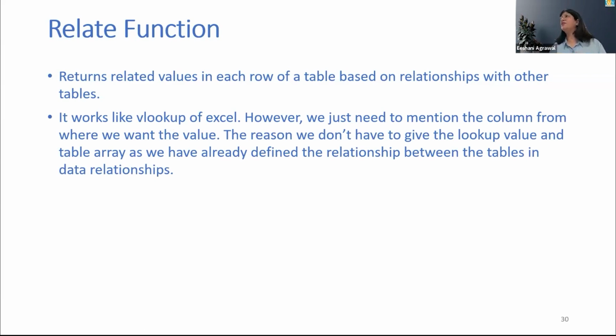Over here, we don't mention what the common key is. Why don't we need to mention a common key? Because they're related through the common key. You've already created that relationship. So I don't even have to tell it, okay, between this table I want to get this and this is a common key. Like in VLOOKUP, you mention this is my lookup value. That's a common key. Over here, I don't have to do it. My models are there. Relationships are well established.